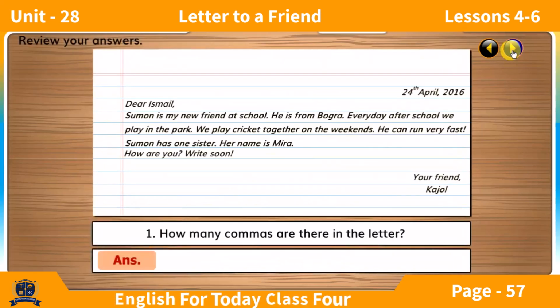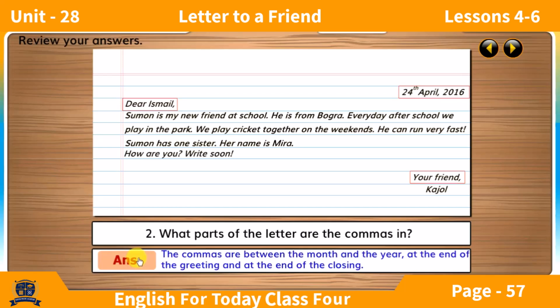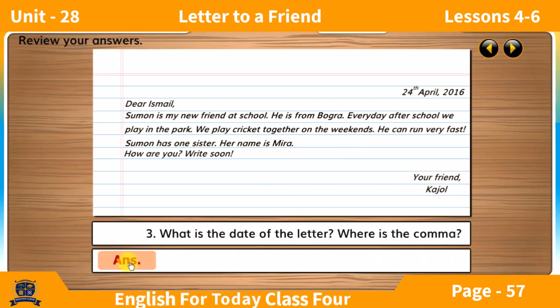How many commas are there in the letter? There are 3 commas in the letter. What parts of the letter are the commas in? The commas are between the month and the year, at the end of the greeting and at the end of the closing. What is the date of the letter?